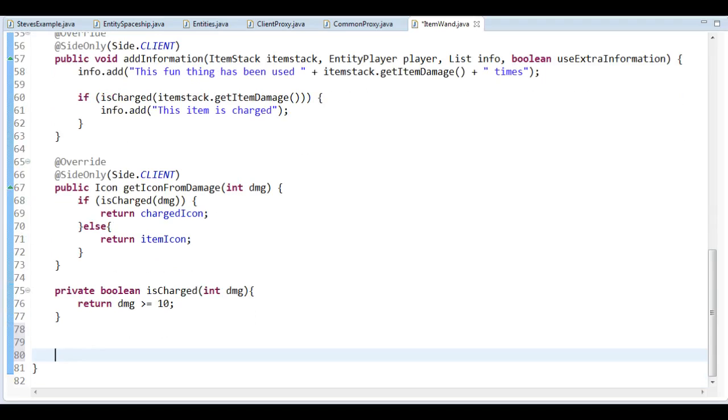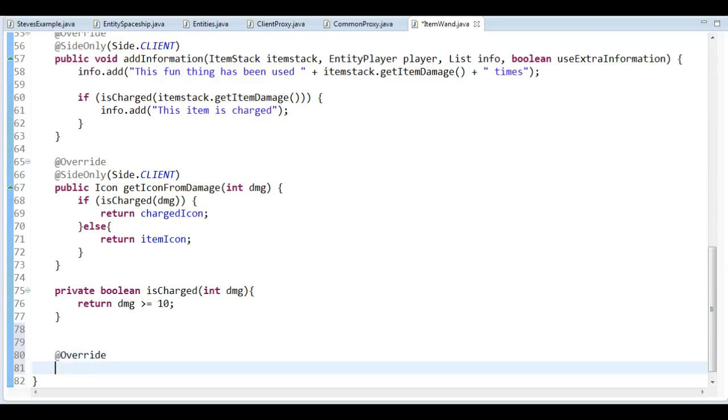But that's not what we wish to do now. What we wish to do now is override another method. And this is a method we've seen before. It's a method used in lecture number 3, if I'm not mistaken, when we used the cards to change the state of the machines, the machine blocks.